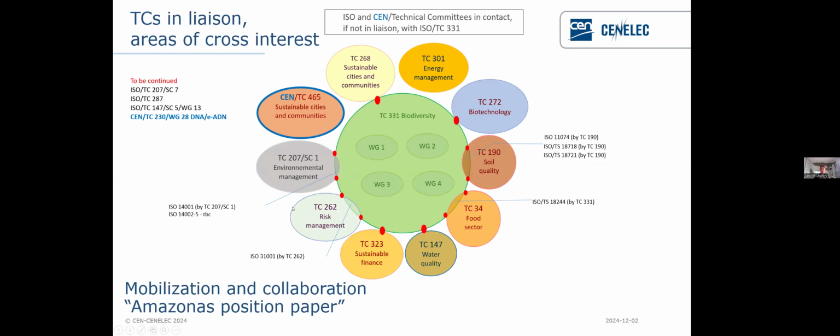Here is this map. I like the context and liaisons that ISO TC 331 has established with other technical committees, with areas of cross interest, namely standards that have been identified, but are still to be identified and confirmed, to push the biodiversity variable. It's important work to be taken up tomorrow. At the same level, we had exchanges with CEN-TC 268 on sustainable cities. We have a liaison which has been established. As well, we have exchanges with the CEN-TC on water quality and DNA and eDNA methodology. This figure is to be continued and completed.